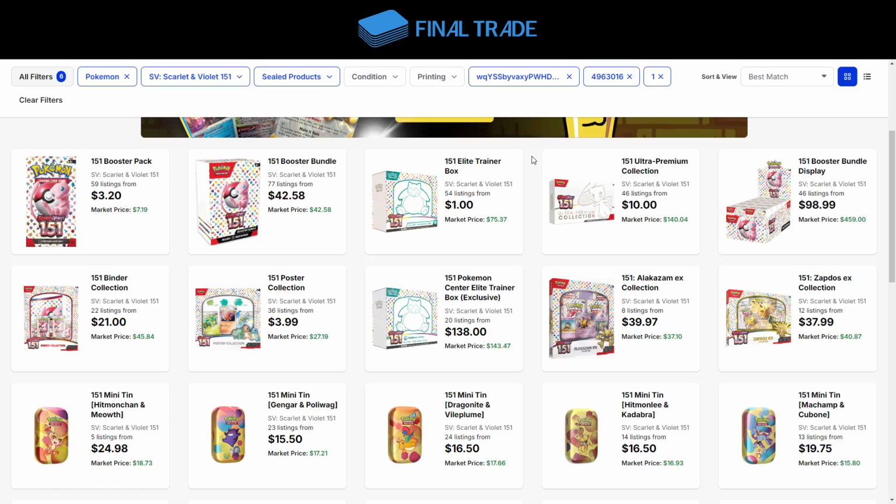First up, Pokemon 151. The reprints of this just never came about in high enough quantity to bring the price down. If you've been waiting, like I to a great degree have been waiting to buy this, you should probably go ahead and do it now when you're getting 8, 10, 12% off today instead of waiting longer. This is over a year old at this point, and it's a special set, which means it has a shorter print life than other Pokemon. It's sad they didn't print this as much as they did Crown Zenith and never got the price down the way they did on it.